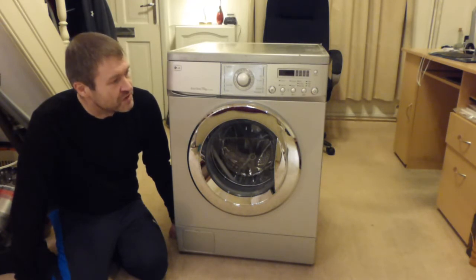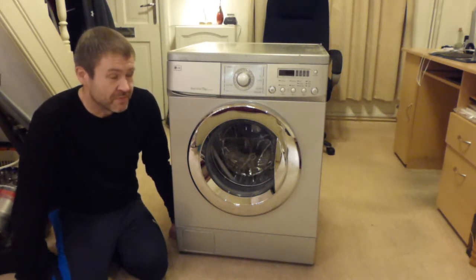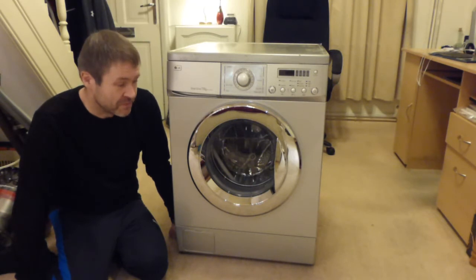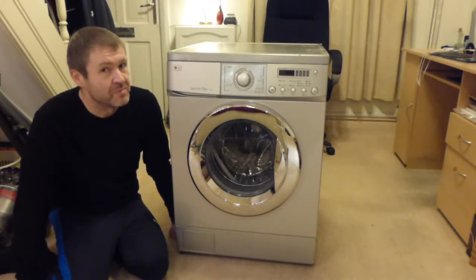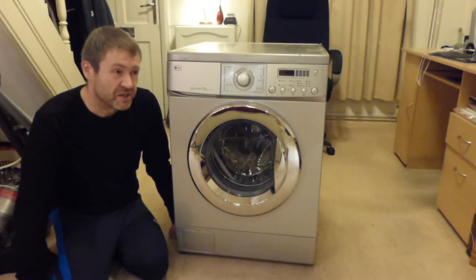But what I've decided is that I am going to strip this down. I am going to remove the tub from the machine, and I'm going to attempt to remove the drum from inside, and I want to inspect the spider on the back of the drum, and I want to inspect the drum bearings. I want to see if I can knock the drum bearings out, and I want to see if I can get the code off the bearings.